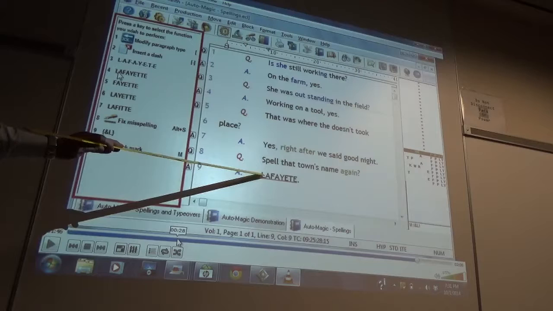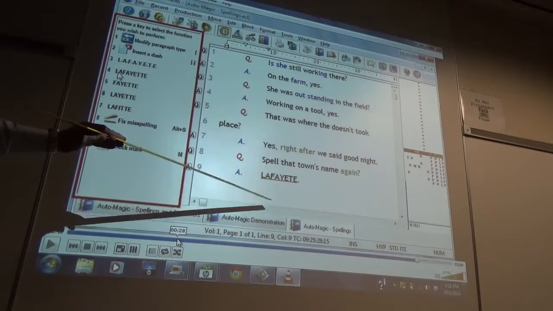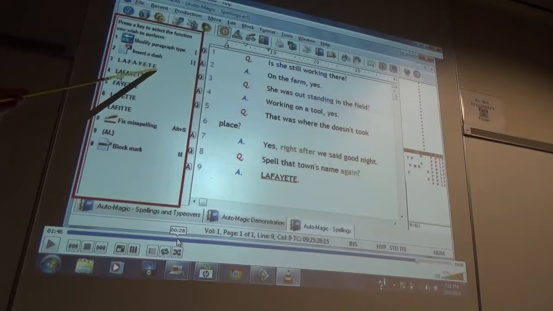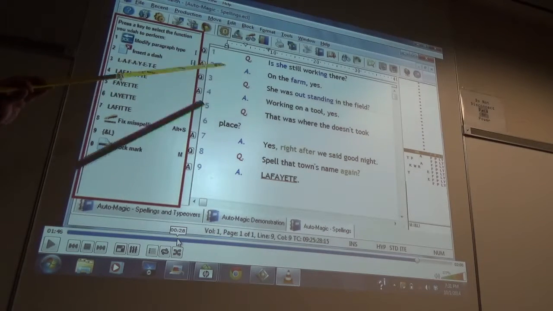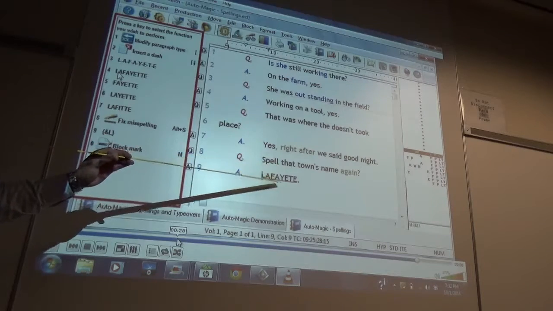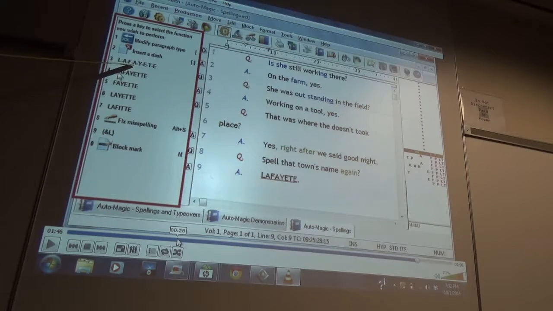If you were going too fast or too slow and didn't put the extra T, which was the correct way of spelling it, then it's going to tell you, hey, look, you misspelled it. Did you mean Lafayette with 2 T's, the correct way of spelling it? Or did you mean it like that? And if you meant it like that, did you mean to stitch it?